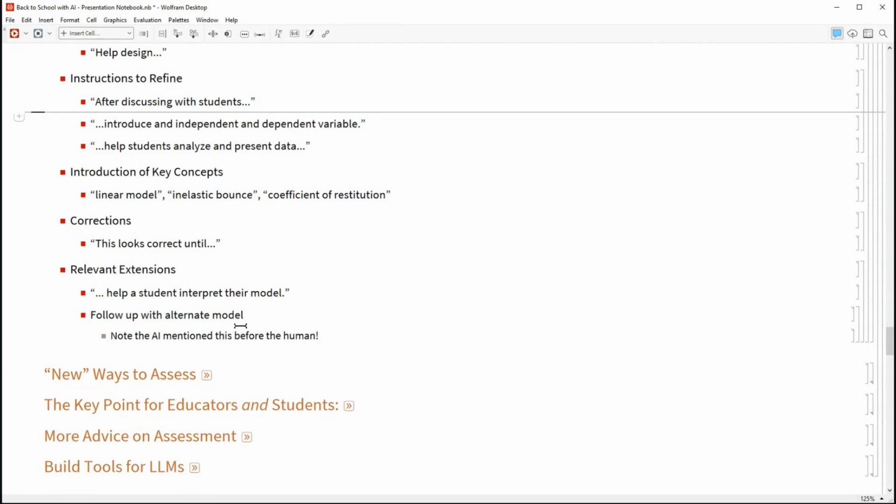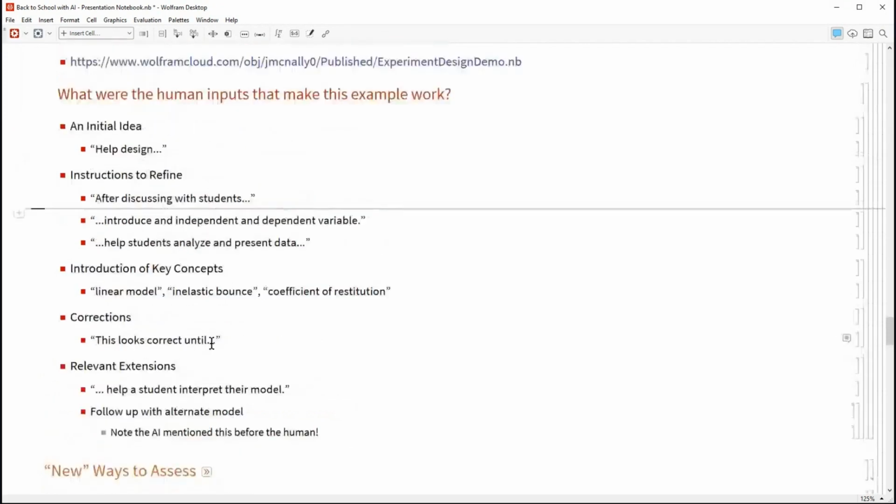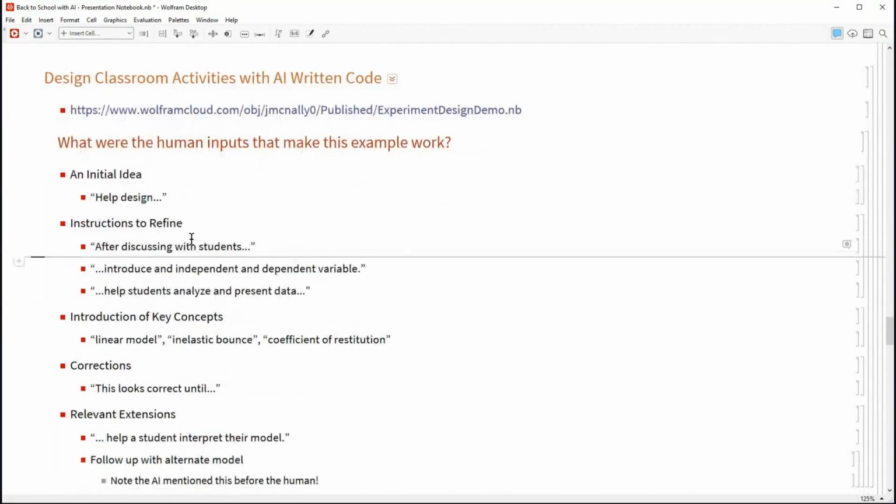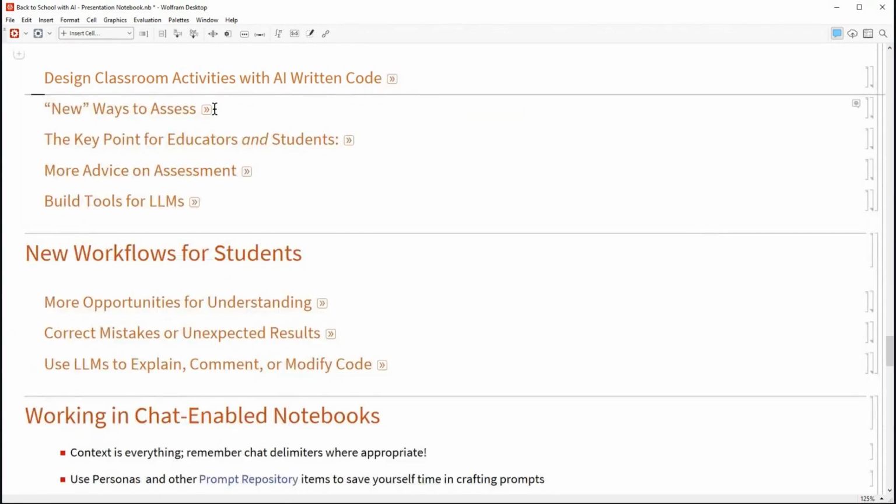But generally speaking, the human user will be the first one to notice something like that and suggest it. So co-designing, this could be co-designing experiments, it could be co-designing assessments, co-designing all sorts of things, especially ones that involve code, potentially code that you are not familiar with yourself, but that the model can help coach you through how it works. So this is one new workflow that, again, educators will find very helpful. Students potentially can as well.